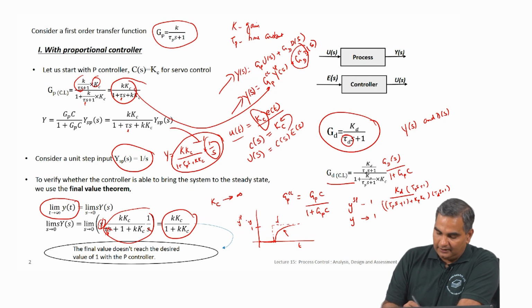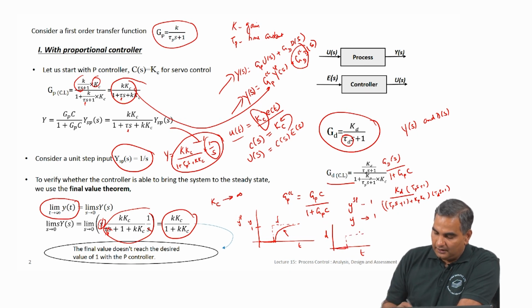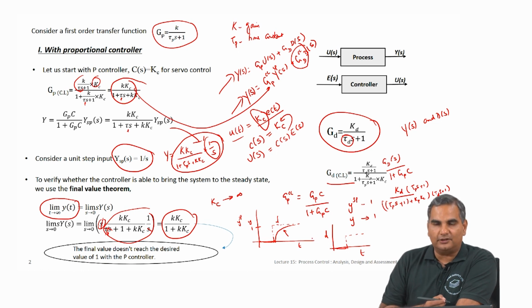So basically here this is a plot between y set point and y, but for a disturbance. Let us say we have a different plot, the disturbance. Till here I have 0 disturbance, and suddenly I have a disturbance. In the set point case you wanted y to follow it, but in this case what you would want y to do is stay flat, but in real situations it will not stay flat.